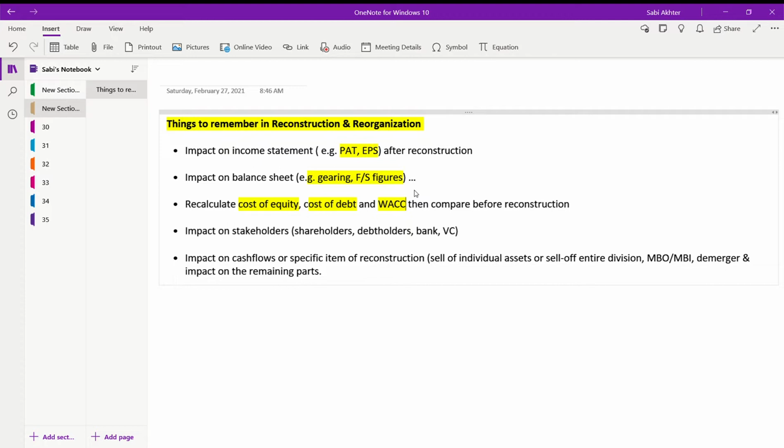So first you have to find the before figures, sometimes, right? Most of the time, before reconstruction you also have to find out, and after reconstruction also. And then compare whether it increased or decreased, and comment. So this is the flow. These are the steps. Of course, you cannot find the after figures before you find the before reconstruction figures, so it makes logical sense to find all three figures before reconstruction first.